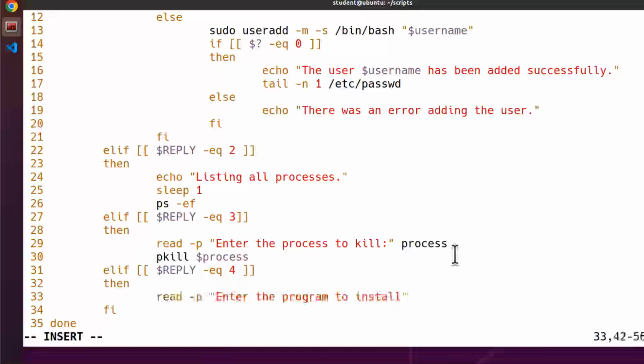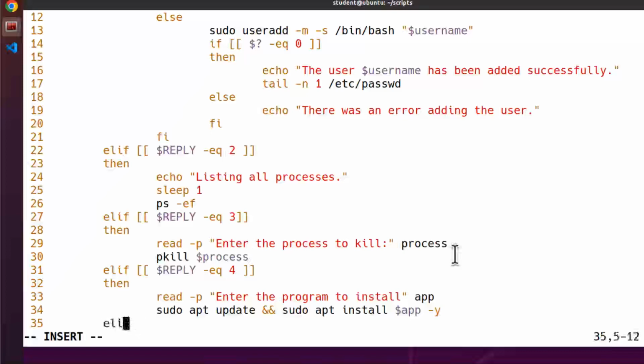And let's say the name of the variable that will be created is app. And I'm running the command that will install the app. So sudo apt update && sudo apt install $app -y, which assumes yes to any prompt. And that's all.